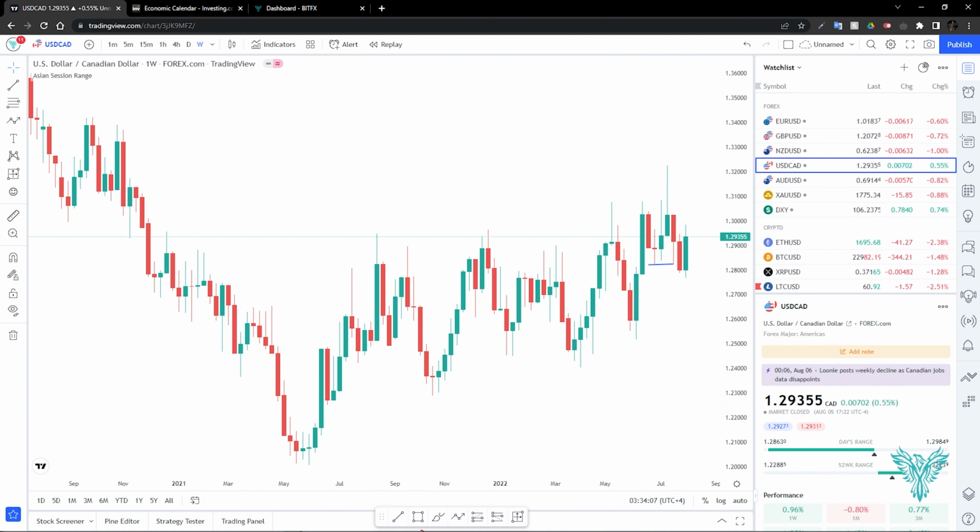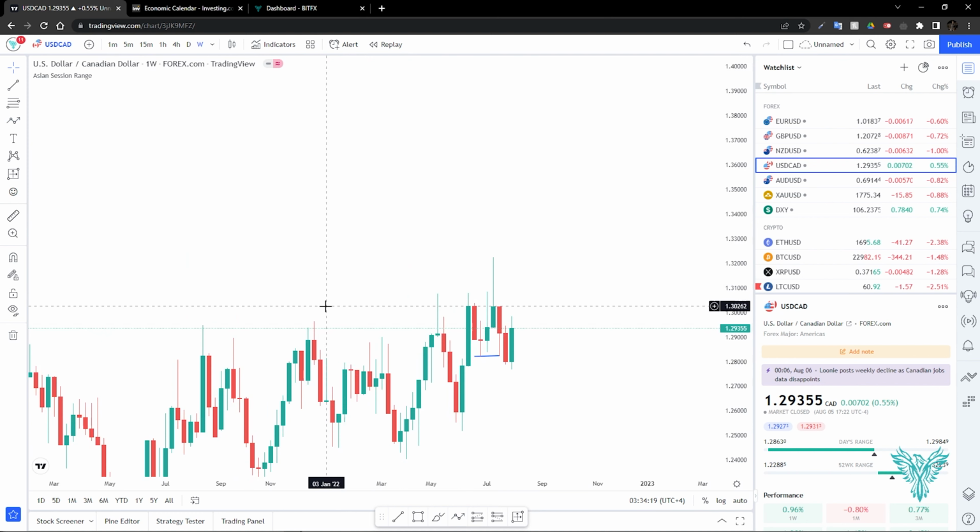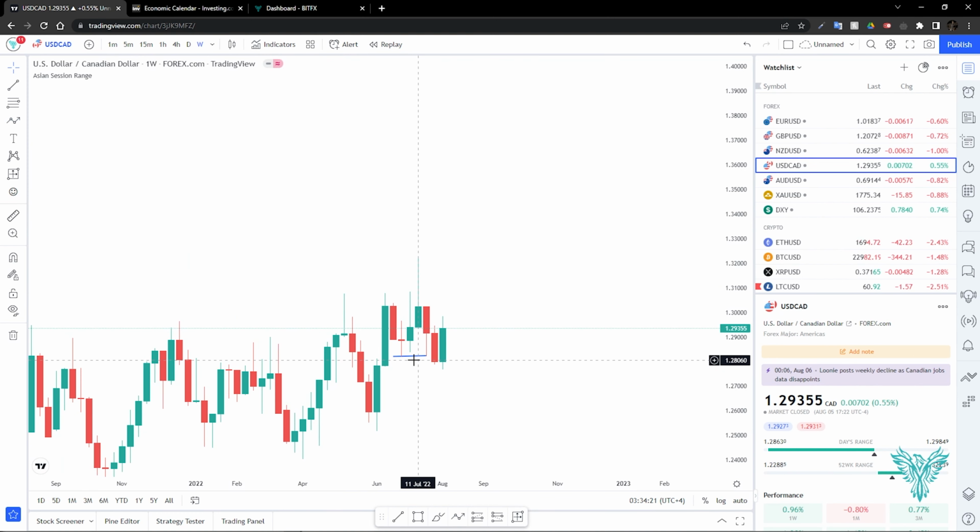Then again, right here, the market made another higher high, broke two structures, and did not respect this area right here. On that basis, I'm saying this is a very non-significant structure and we could very possibly just continue going back up. But obviously we saw on the technical side that we have a break of structure on the weekly time frame and we have to acknowledge it, that there is a possibility of the market reacting off this area of supply and then dropping down.